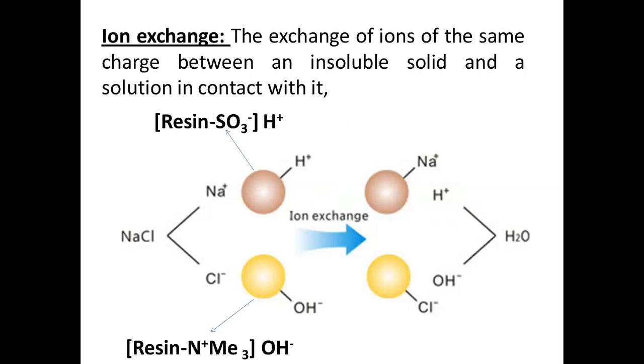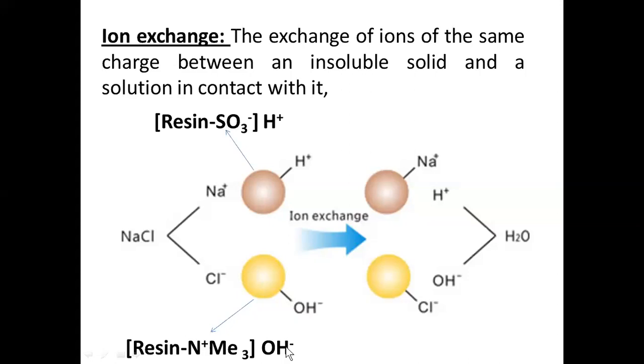Similarly, you can look at the other resin. Here, the resin has a positively charged species attached to the polymeric surface. This is not moving in nature. And OH minus is the negatively charged species. This will be moving in nature. This will be moving and this will not be moving. Here, trimethyl ammonium ion is a quaternary ammonium ion which is tightly bound to the polymeric surface. That is why it is not able to move. But the OH minus is freely available over the exterior of the anion exchange resin.